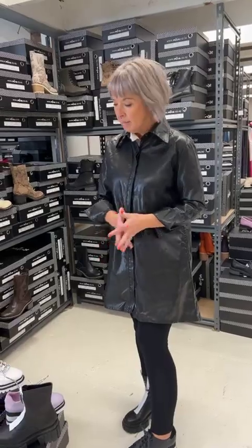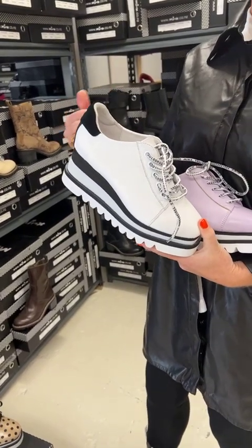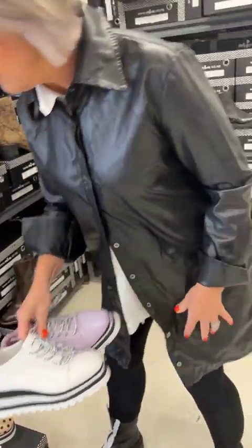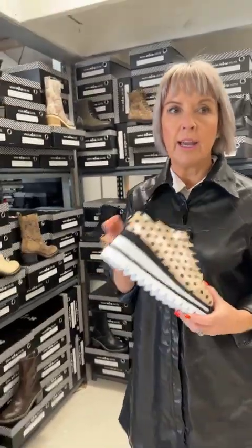We do have some black and white alternative laces to re-lace into the shoe — there's a black one with a fine white spot that would be super cute on the Modell in the black milled leather. In terms of other color options in the Modell, you've got the lilac which is just adorable, and the white milled which is in its second year. It's a really high-end sports luxe look. It looks great paired back with denims and of course blacks as well. Those are the four color options in style Modell.